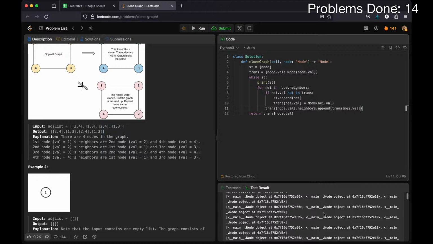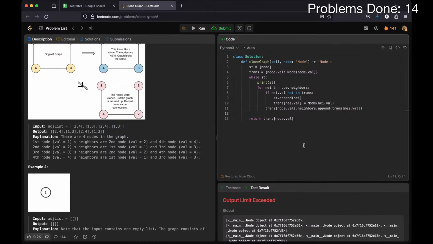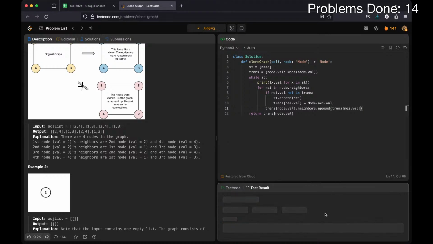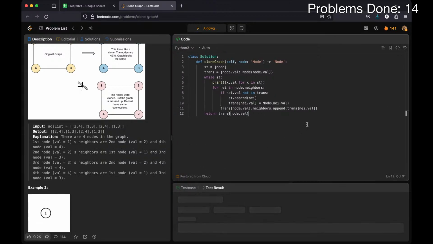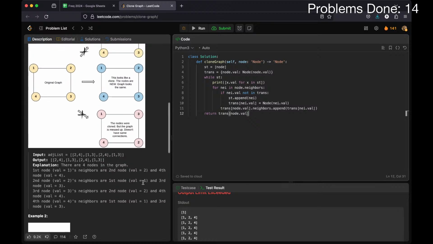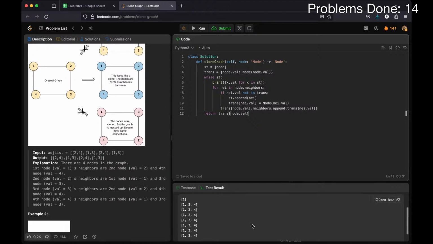It's just 3 nodes over and over again. One, two, four. Oh. Oh, it's because I never even pop off the stack.